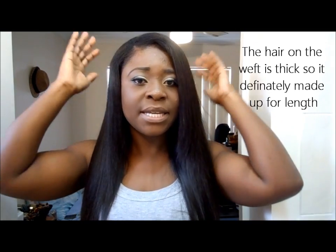Now, when I was sewing the hair onto the cap, I found that one bundle didn't get me as far as I wanted to. So I ended up spacing the hair pretty big at the back, but when I got to this section here, I laid all the tracks going back so it would fall over, and it definitely did create thickness. So I mean, three bundles is definitely enough, but if you're someone who likes more volume at the back of your head, I would definitely suggest four.